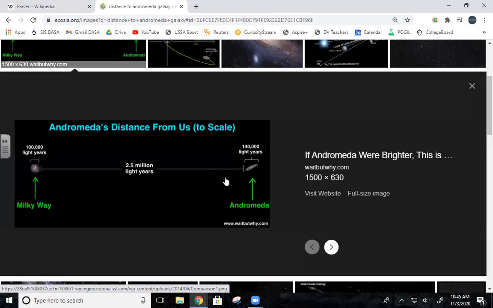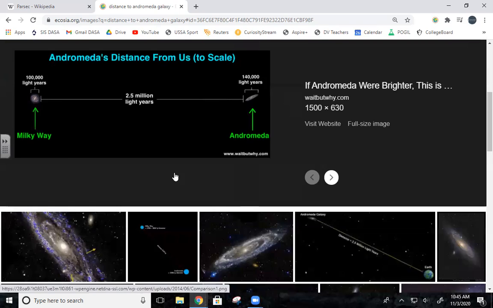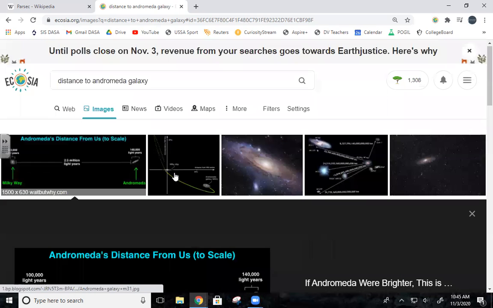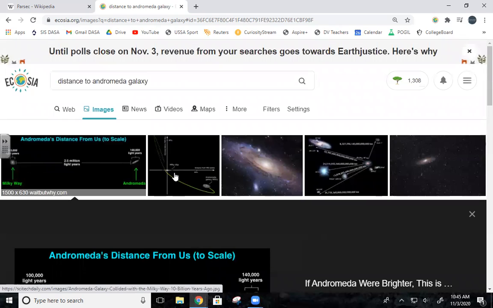Okay? Amen. All right, so it's kind of far. That is to the closest major galaxy. The observable universe is way bigger than this. We're talking billions of light years across. So the distances that we're talking about today and in the future are going to be enormous.